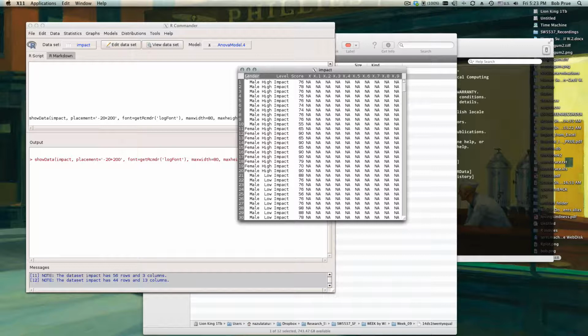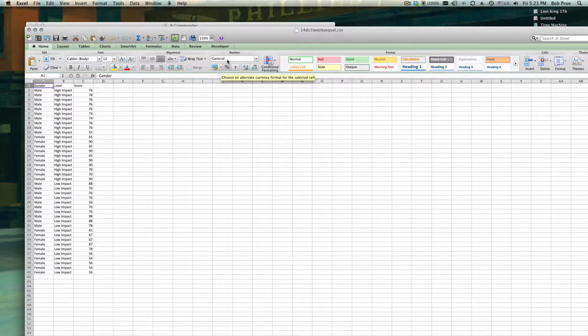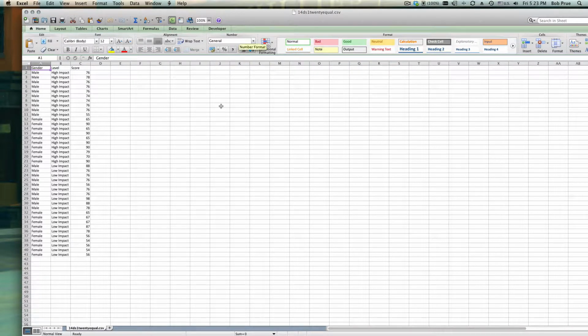So I had to change the gender around and add a column for level of impact. So there's a little manipulation that one must do in Excel to get that to work. So I had to make it look like this versus what it looked like originally.